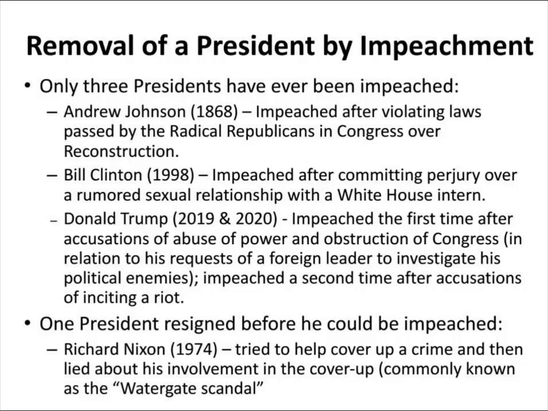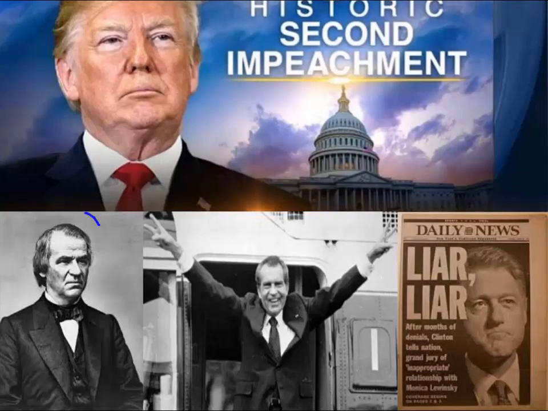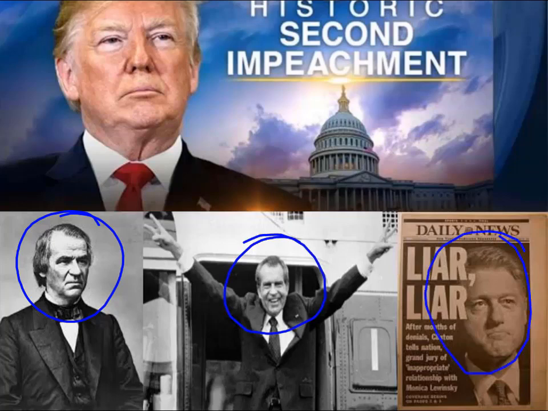And we'll cover mainly Johnson, Clinton, and Nixon. Donald Trump is so current events that the likelihood we need to talk a whole lot about that is not all that expected, because people have heard all about it. It's been in recent news. But we will discuss as we get to the Civil War Reconstruction period, the Johnson impeachment, as we get to the 90s, the Clinton impeachment, and then when we're covering the 60s and 70s, the Nixon impeachment. You see some visuals here. Here's Andrew Johnson, Richard Nixon, Bill Clinton, and of course, Trump.